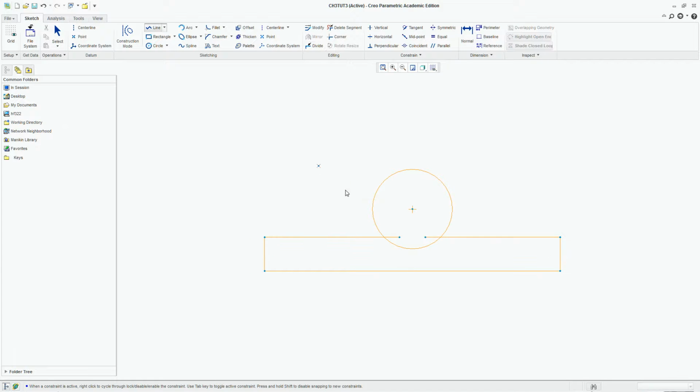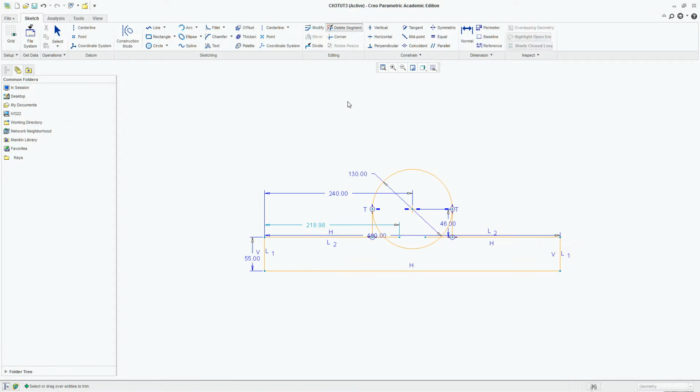Now I can go back to my line command, and I want to get it so that I see that horizontal with the center line symbol, and then I can draw that straight down. Start my line command again, draw it straight down. Now with all of that being drawn straight down, I can go in and delete some segments that I no longer need, which is all of these little segments in here, until what I'm left with is my shaded object. Now you'll notice it had a bunch of additional dimensions that it placed, but as soon as I trimmed everything out, all those dimensions went away.